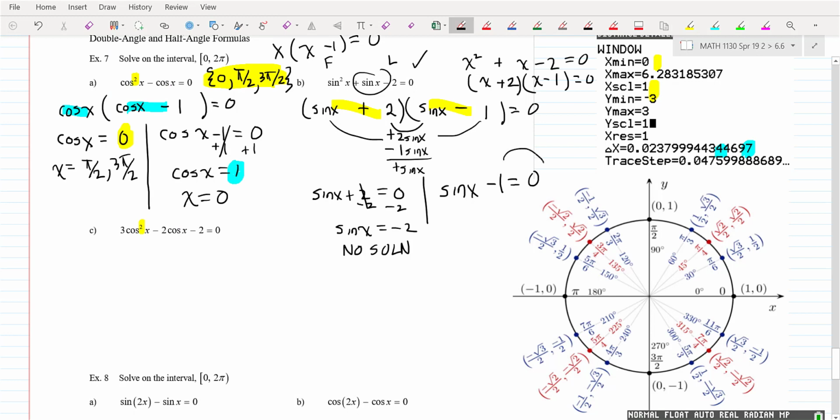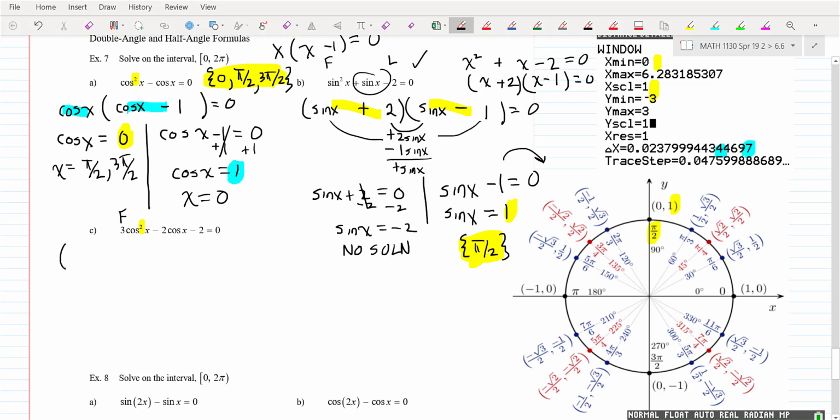So the next one, you can add 1 to both sides. You can just move the 1 to that side. Okay, so what's the answer? Where is the sine 1? What angle? Pi over 2, right. Okay, good. Okay, so the sine takes on that value of 1. The sine's the y value, so that would be at pi over 2. So actually, the only answer to this problem would be pi over 2. Okay, sometimes you have no solution. You may have 1 solution, 2, 3, 4 solutions. It all depends on what the equation is. Okay, so those are factoring, and you want to make sure that you know how to handle this kind of thing. Okay, the next one also factors.